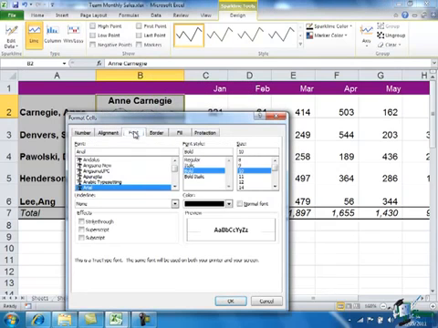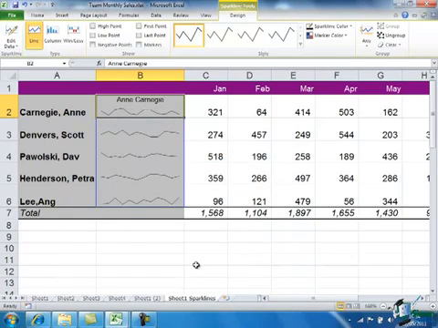This time I'm going to the font. It's currently Arial Bold 10 point. I'm going to make it Arial Regular 8 point. Click on OK again, and there we are. You can see we have a sparkline line with a label in the same cell. It's actually pretty straightforward to do, and you're pretty safe to experiment with it as well, because the sparklines aren't affected by those same formatting options.